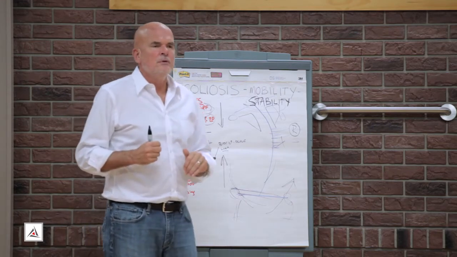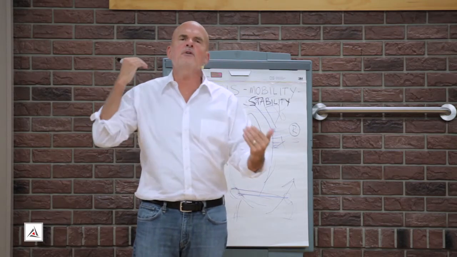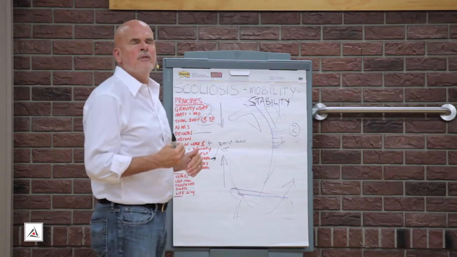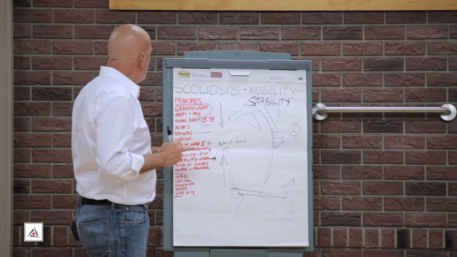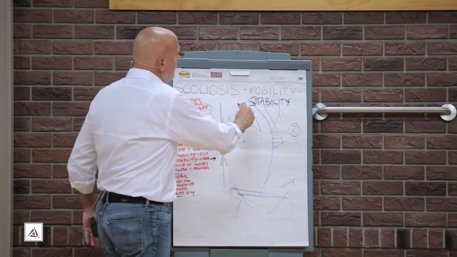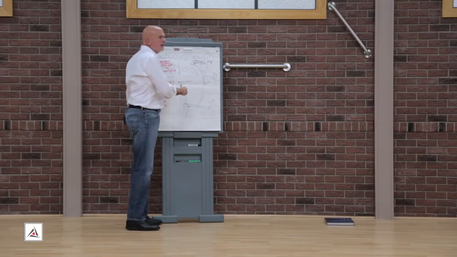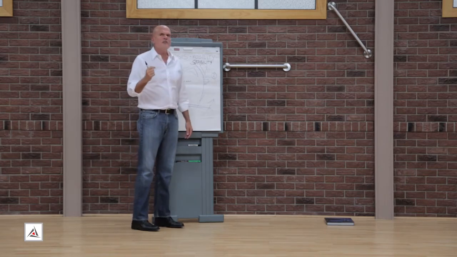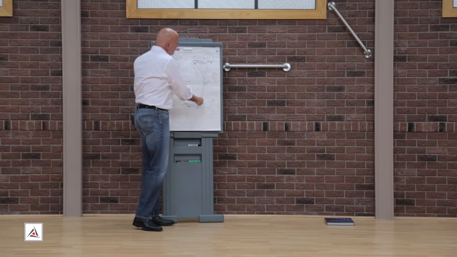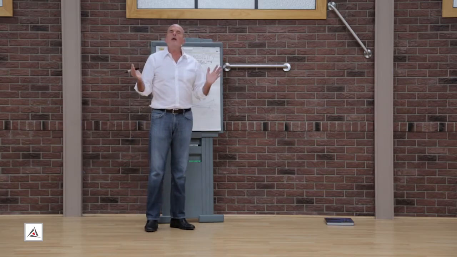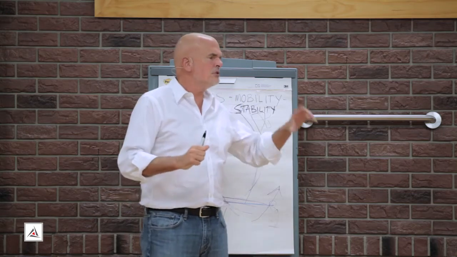Again, we've got to appreciate we're trying to develop a new type 1 movement. They have a type 1 deformity. We're literally trying to create a new movement the other way in the frontal plane, the other way in the transverse plane, and certainly we want to complement what's happening in the sagittal plane. In mobility, we understood that what we do for a C-curve to the right is exactly what we're going to do for a C-curve to the left, just mirrored. So again, put this in your mind's eye right now. We're going to talk about a right C-curve, but if you simply say, well, what would I do for a left C-curve, the apex to the left, the rotation to the left, the answer is just flip everything.